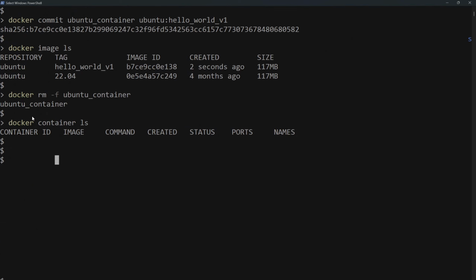So now let us create a new container based on the latest image. Let us run docker run, ubuntu-hello-world container, with the new image name hello-world-v1.